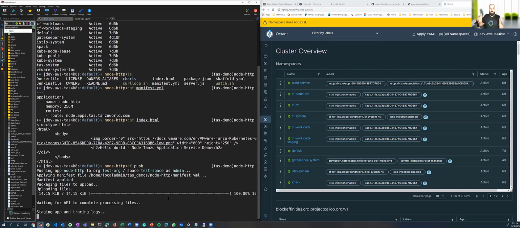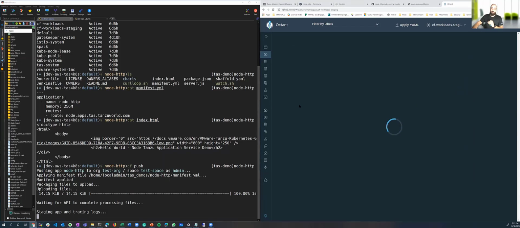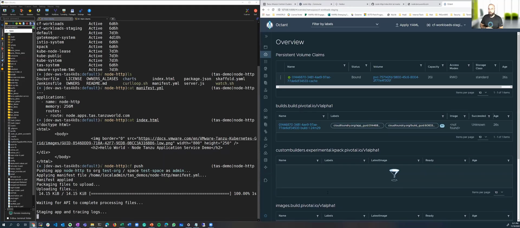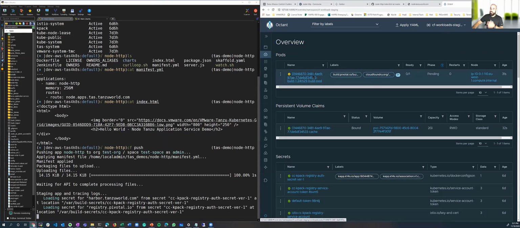But it's going to do that in a single instance, so in a single flow of the application platform. If I go to the same cluster and change my namespace to CF workload staging, that is basically where the build happens. Just like you saw in the builds namespace, a pod running with 6 phases, in Tanzu Application Service for Kubernetes it's running here. See that? There's a new pod inside CF workload staging, and that's building my app.